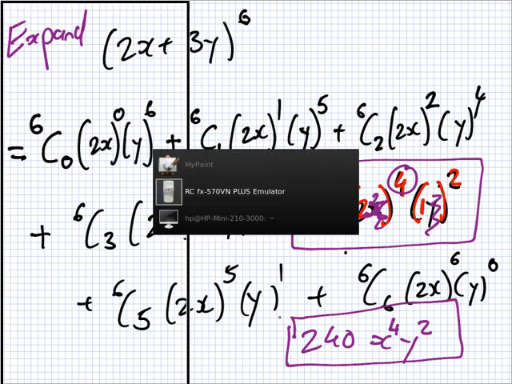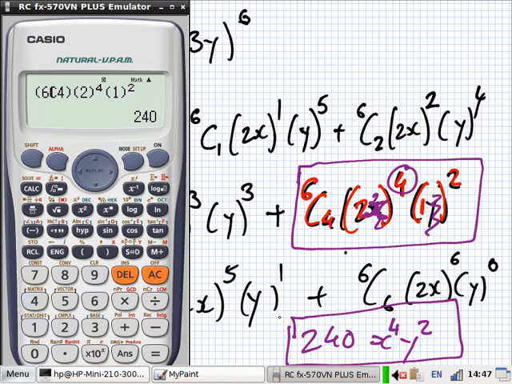Now, the reason it's nice to have it typed in on the calculator is because you can just go and change it. So the next one here would be 5, 5, 1. So you can actually do it quite quickly. Do we add them together? Yeah, and add all these together at the end.